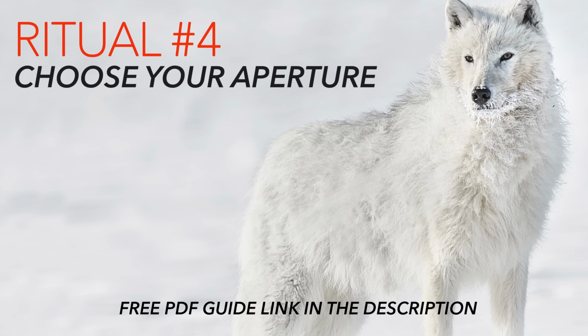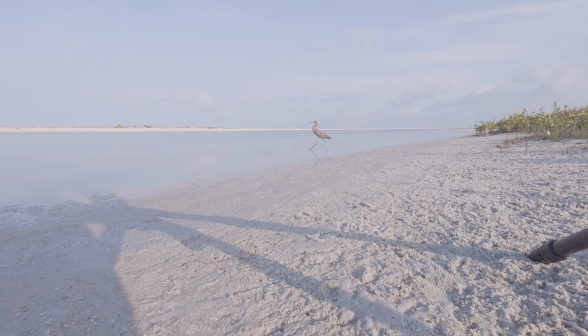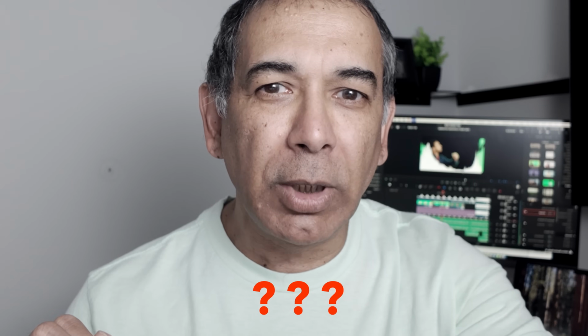Ritual number 4, choose your aperture. She's pretty far away, so I am going to use a 600 lens. So what am I shooting at? I'm shooting at f4 because that's what I can get out of the lens.